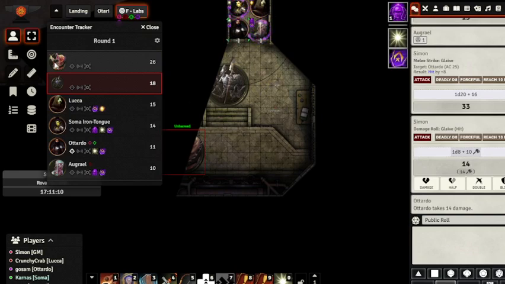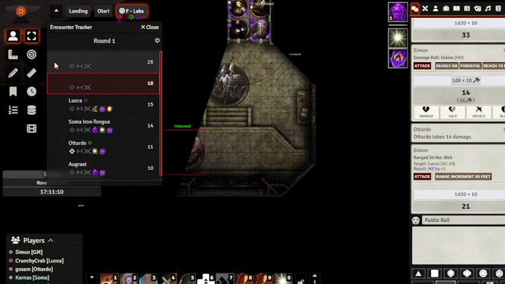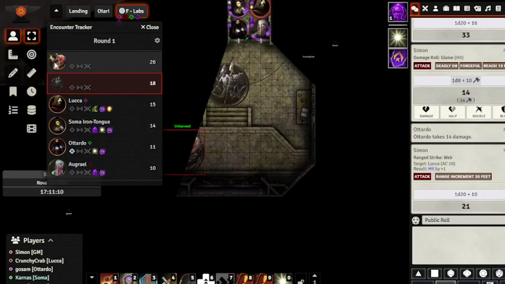And shoots a web from its abdomen at Lucca in the back. Hitting. So you are now immobilized as the web just bursts as it hits you, and it locks you in place, stuck to the walls and the floor. And that was its turn, and then it's Lucca.